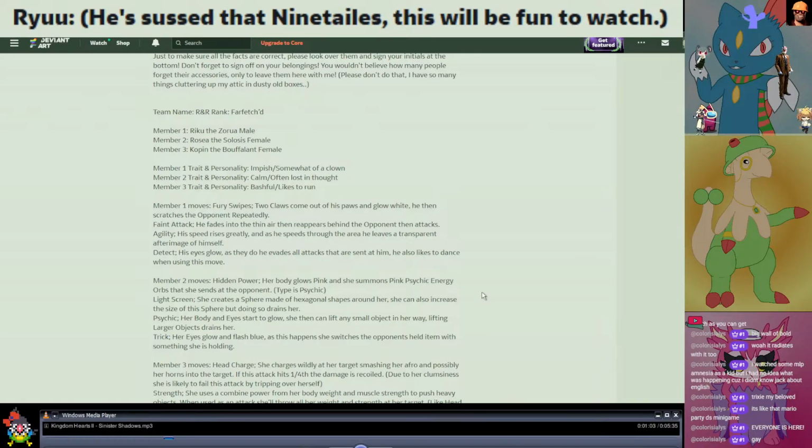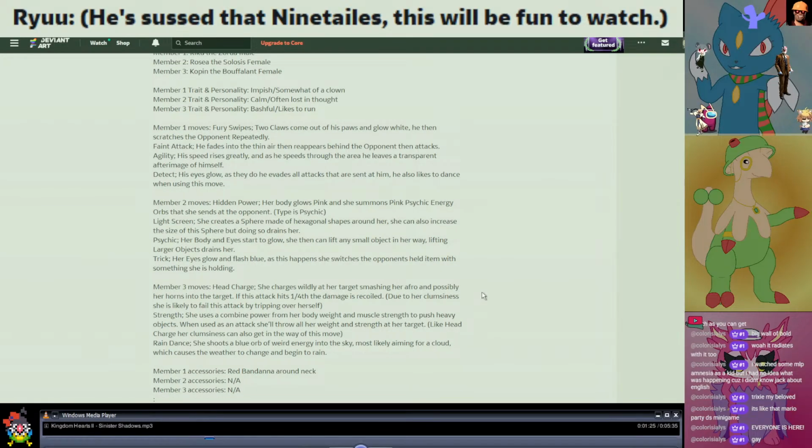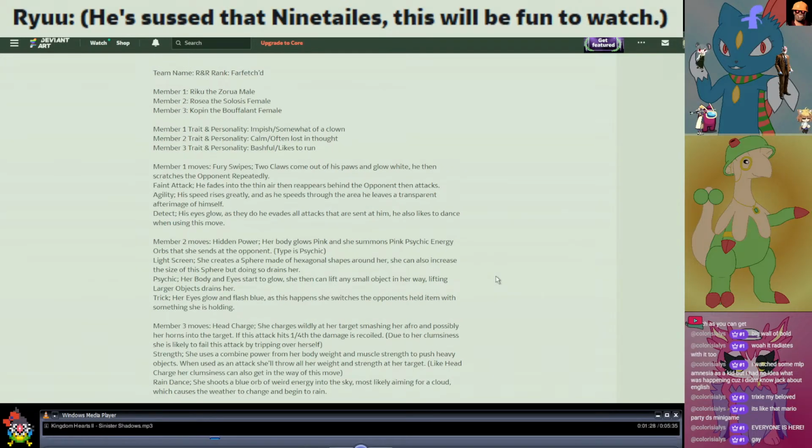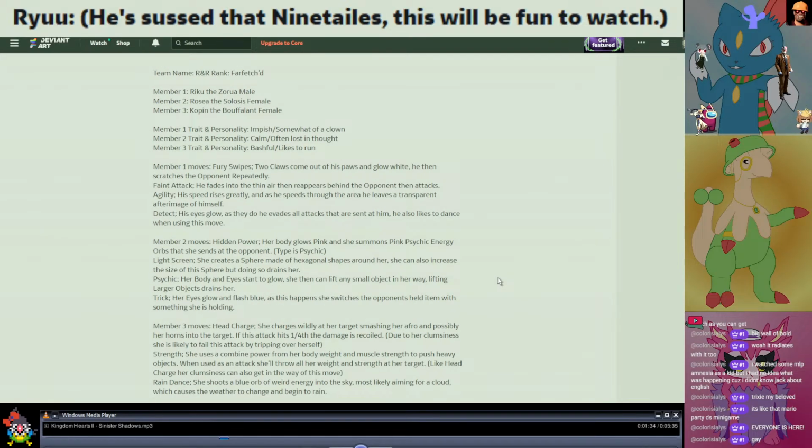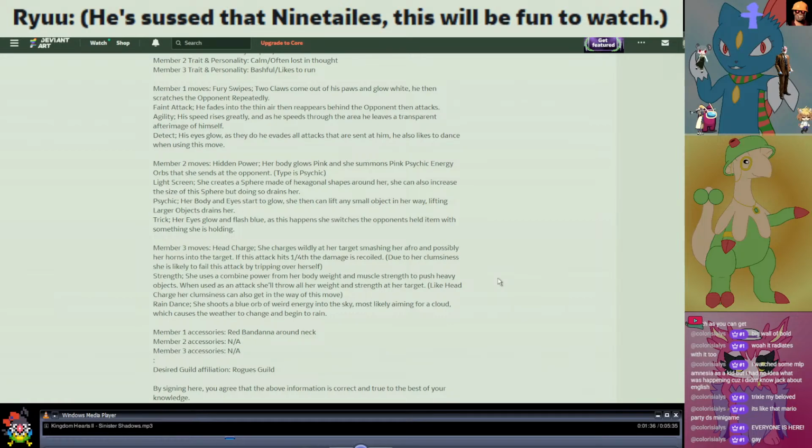He's got Fury Swipes, Feint Attack, Agility, and Detect. He also likes to dance when using this move. Rosea the Solo Sis with Hidden Power Psychic, Light Screen, Actual Psychic, and Trick. Don't know why you need Hidden Power Psychic if you already got Psychic, but okay. Oh, and then they have a third member, Copen the Bouffalant. Bouffalant is a rare choice. Head Charge, Strength, Rain Dance. That's it?